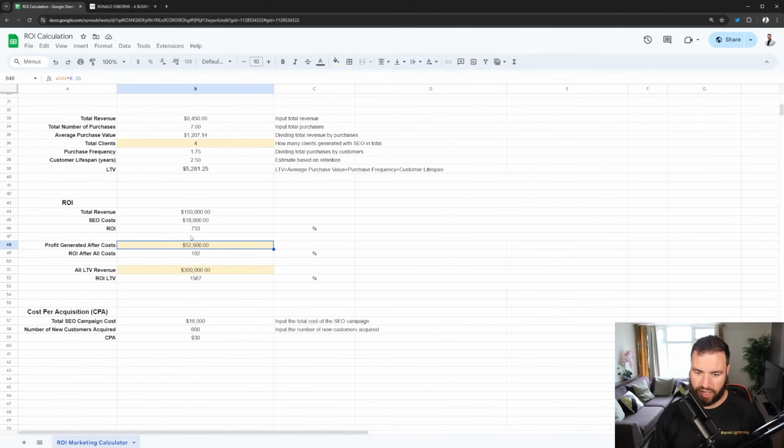So you can see right here, okay, if we look at it just at profits, because that's what's paying for the marketing campaign, we can see that it's still almost a 200% return on investment. That's worth doing. If you're getting these types of numbers, that's worth doing. But the really, really valuable and insightful one is the actual return on investment over the lifetime.